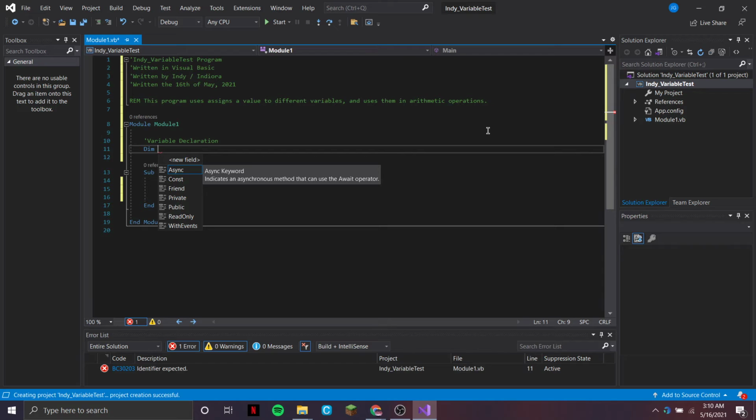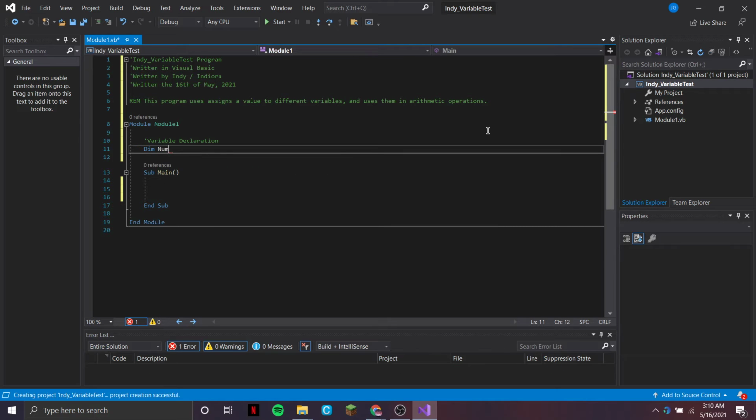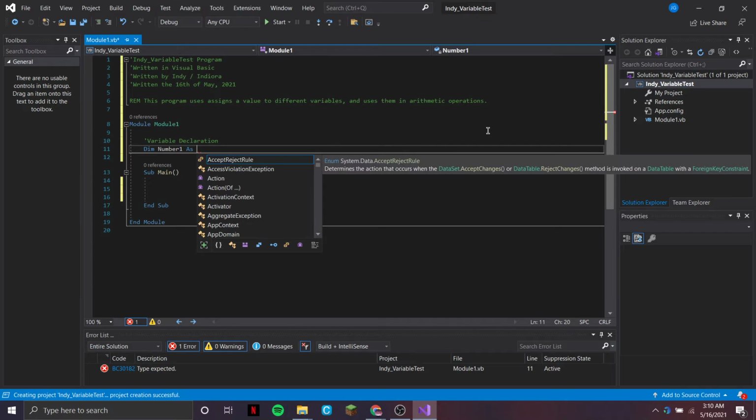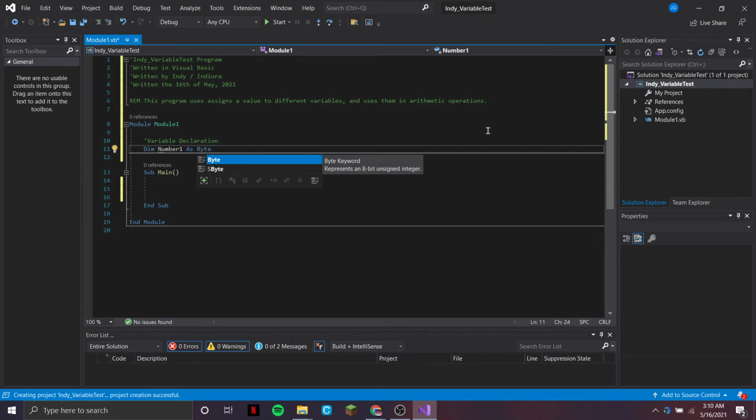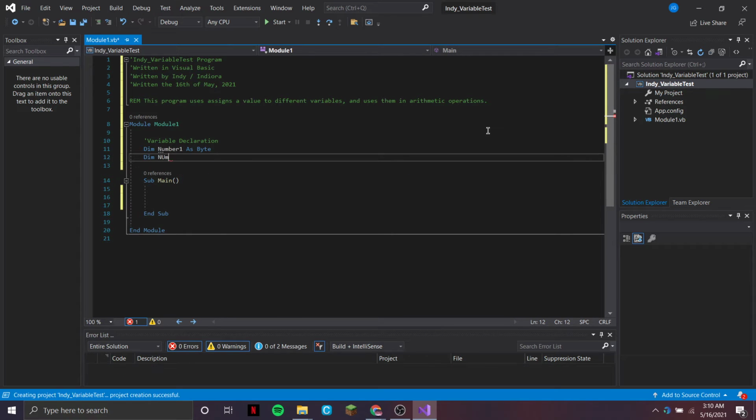We don't need to worry about that yet. We're not at that level in the tutorial yet. And so we have, say, number 1. And then you do as, and then your data type. So we're going to go with byte.